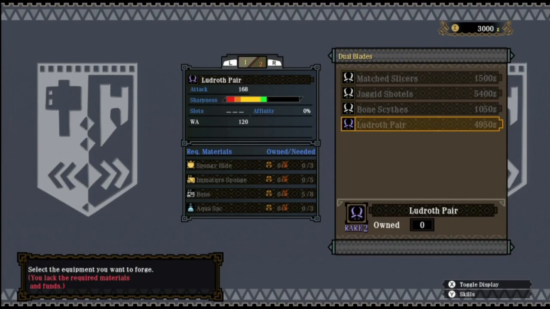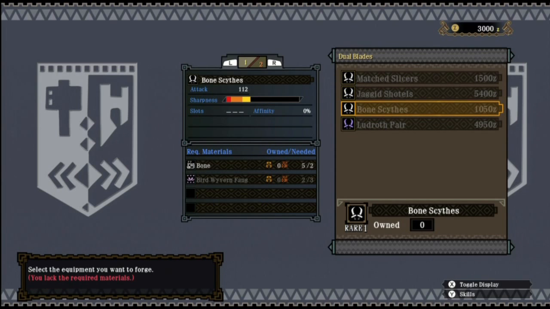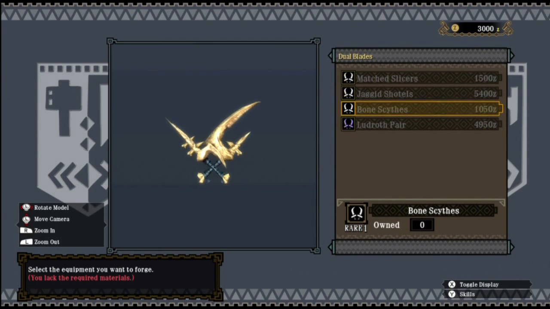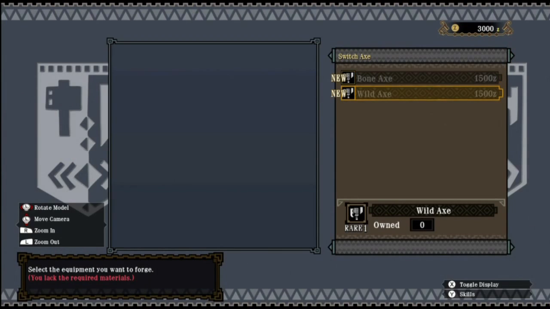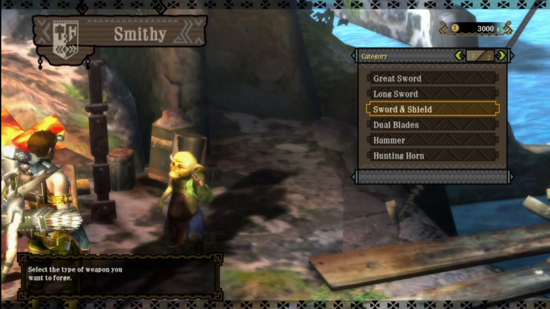Does he have anything? Well, he is getting more weapons. I can't forge any of them, but still, he's getting new stuff. Ludroth Pear. Bone Scythes. What do we need for that? Bird Wyvern Fangs. Well, I can get those from killing Jaggis, so maybe I'll go out and do that. See, that's the switch axe. Still need to use that.